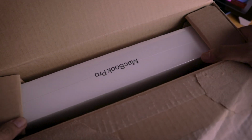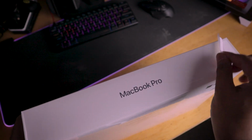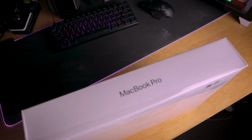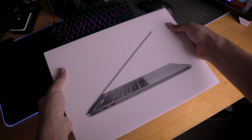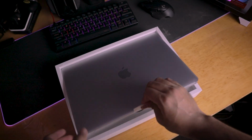There you go. Finally. Ooh. Look at that, MacBook Pro. That wasn't too good. The hype begins here. Come on, come on. Okay, this is nothing. Oh, this is actually a very strong box.